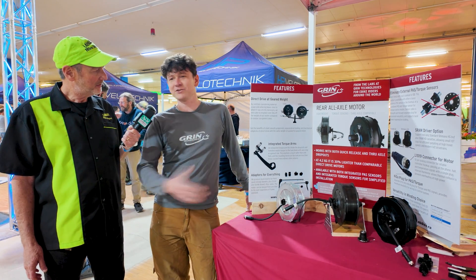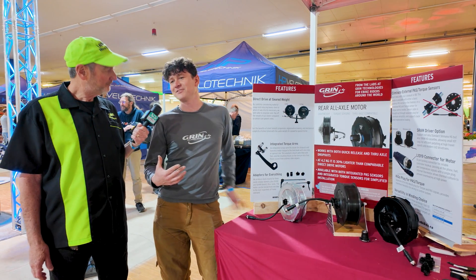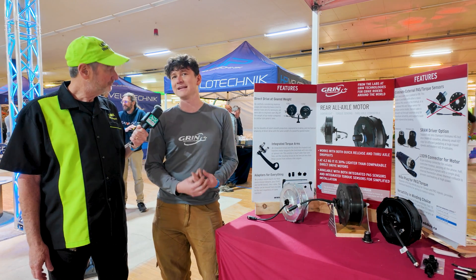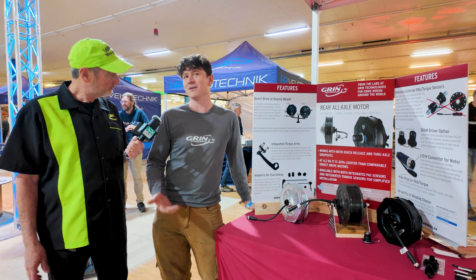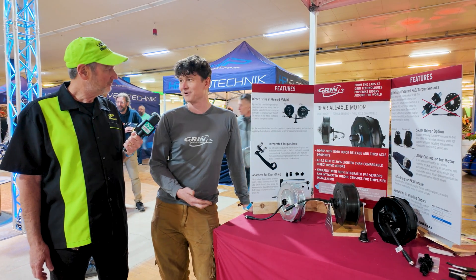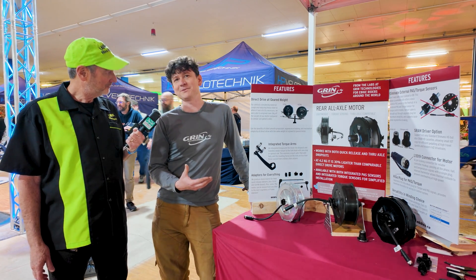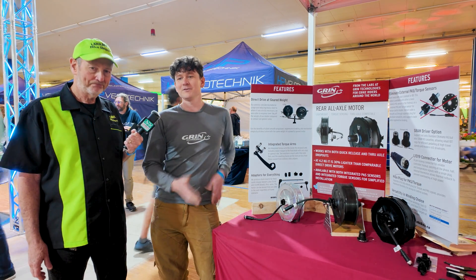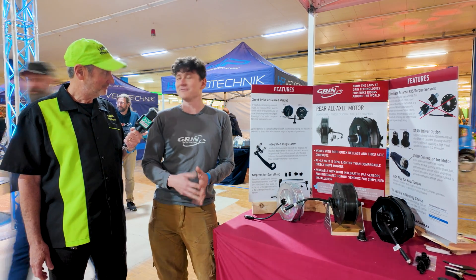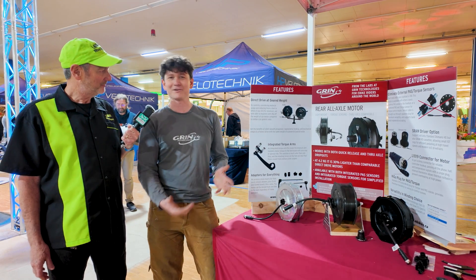But what we saw is that China took over the dominance of motor manufacturing and just didn't innovate. They reached a stage where the motors worked well for their domestic market, but they didn't improve the compatibility to bicycle standards, which are always evolving in North America. Things like disc brakes were very slow to come into the world of hub motors from China. And all the modern innovations related to through-axle attachments to wheels on bike frames, boost and super-boost spacing — the hub motors were just left in the dust and were not an available propulsion option. So I always wanted to bring that simple, elegant drive technology to modern platforms.